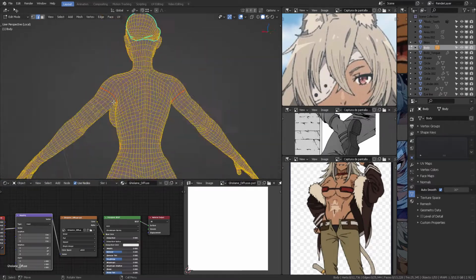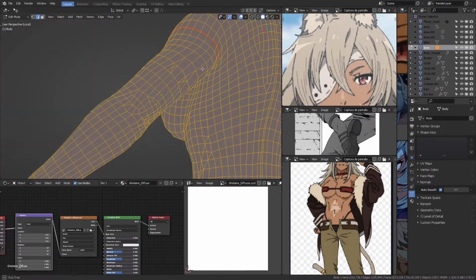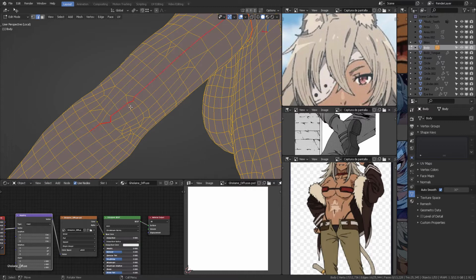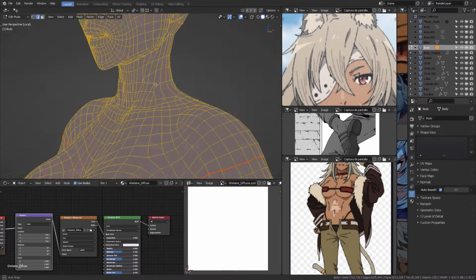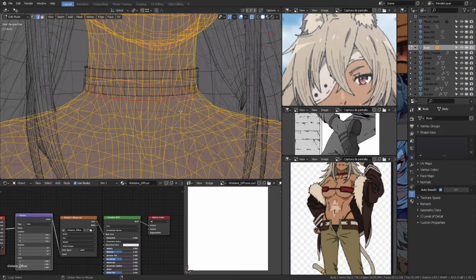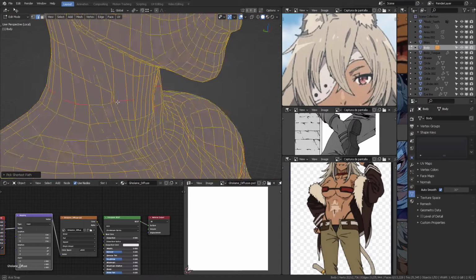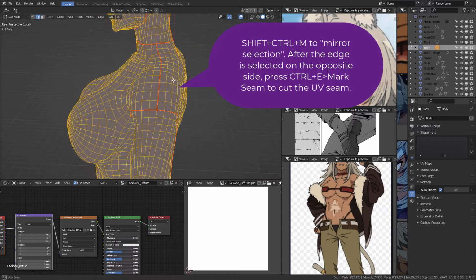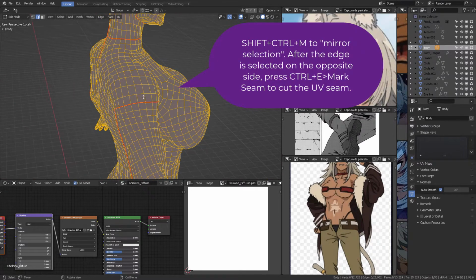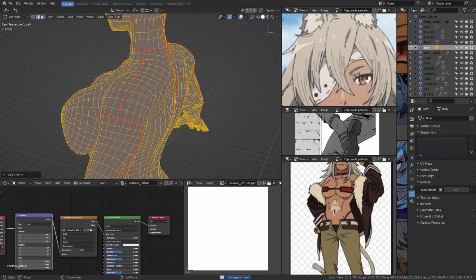So you select a seam, in this case an edge, and then you're going to mirror it with mirror selection, and that is going to be reflected onto the other side. Now you press Ctrl E after doing that selection, and then you select mark seams. You can pause the video and then you can see how it works.